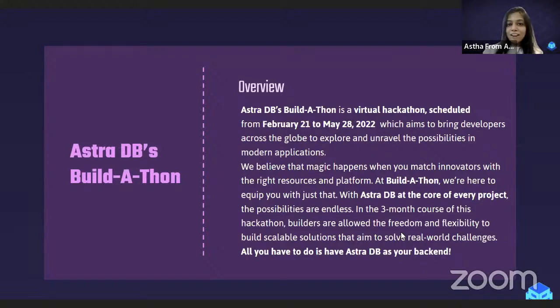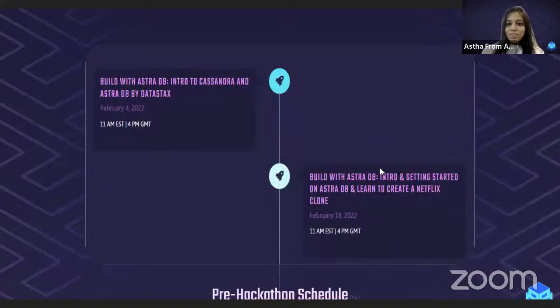You could participate in one of the challenges or all the 3 challenges. That's absolutely okay. And from the perspective of rules, while we want you to create magic, we want you to test your creativity and give us some innovative solutions. All you have to keep in mind is have Astra DB at your backend. That's about it.